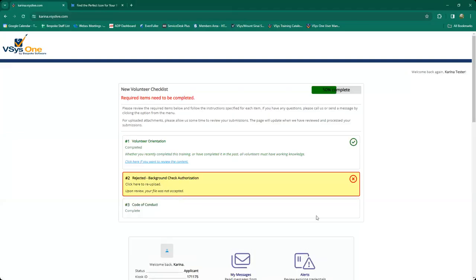And again, that item is also completed. I may have missed that icon, so I will correct that. And then also I'm going to go back in on the back end of my profile and change, instead of rejected, I'm going to change it to approve so you can see what happens with that background check result that I set as a prerequisite that is hiding until this item is met. So let me go ahead and do that.